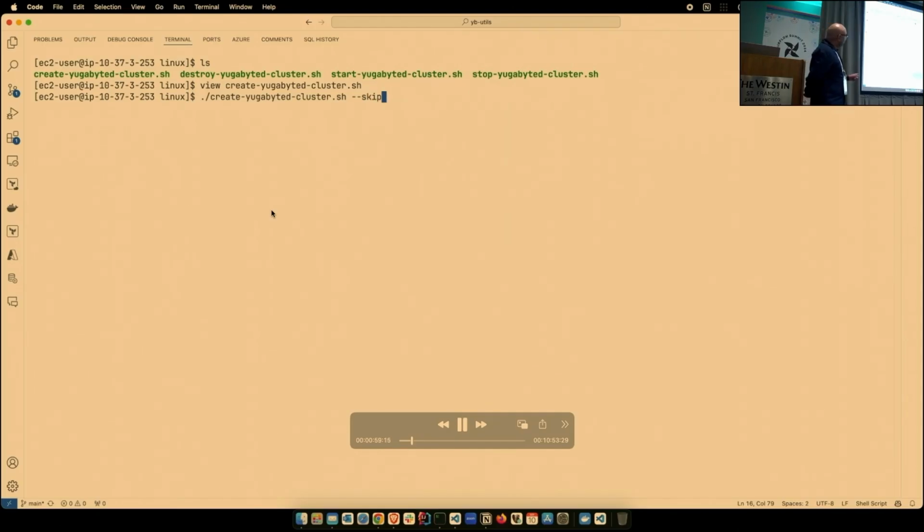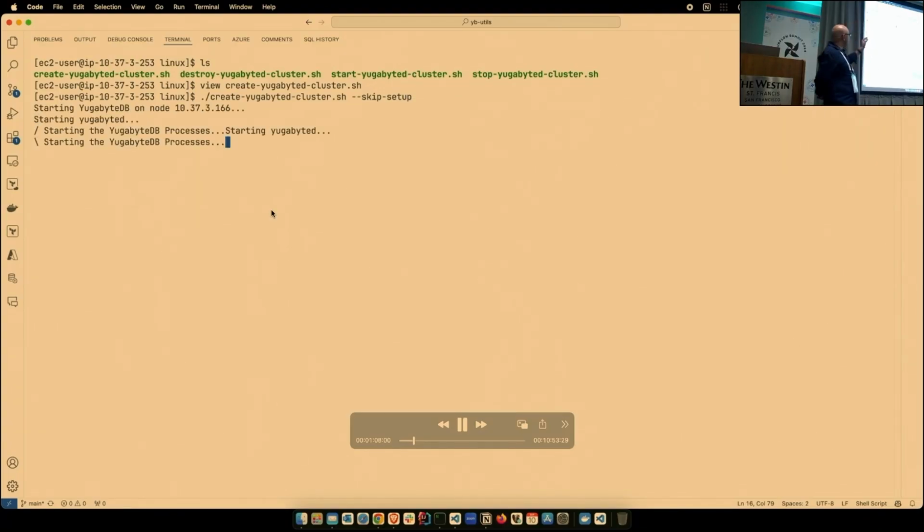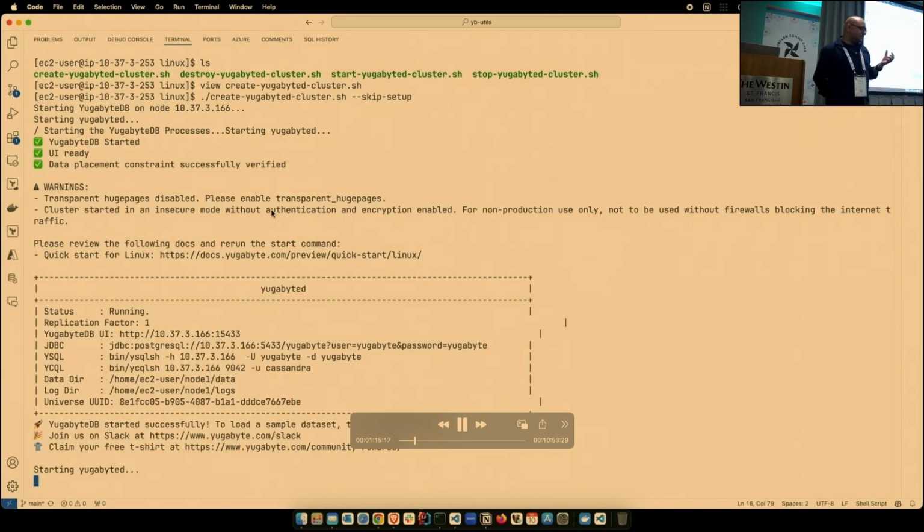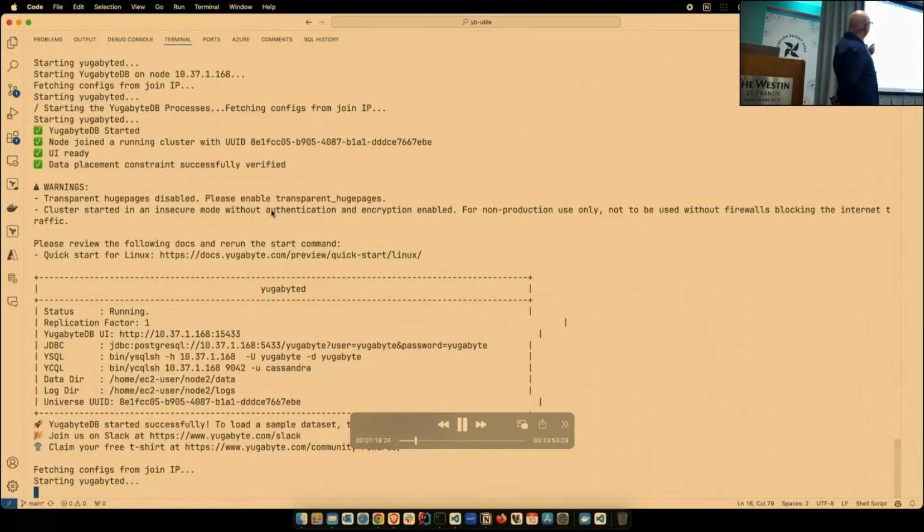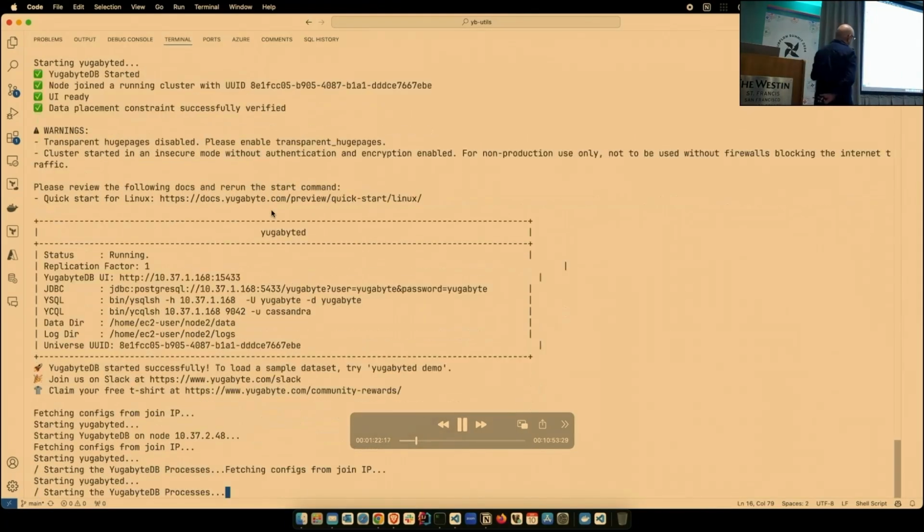I had already downloaded the software before recording this demo, so I am going to skip the setup here. It is going to SSH into each of these nodes and start the YugabyteD process. And by the way, I refer to YugabyteDB as YugabyteD here because that's our OSS offering.